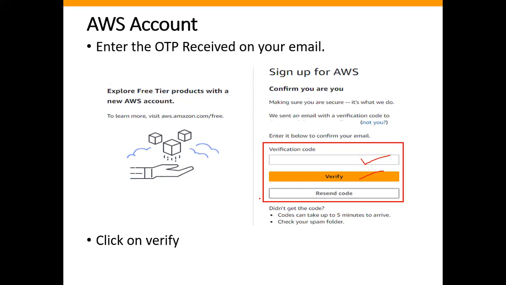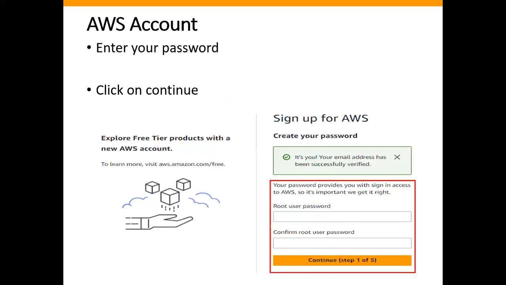With the help of this, the system is going to validate your email ID. Now, once you verify your email ID, you need to enter the password you want to set for your AWS account, and after entering your password, you need to click on confirm.